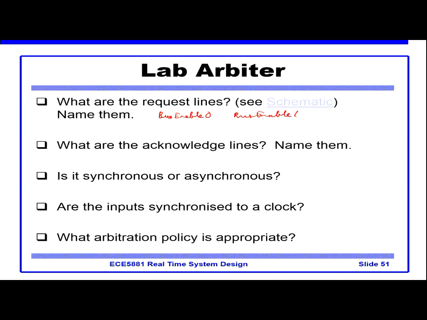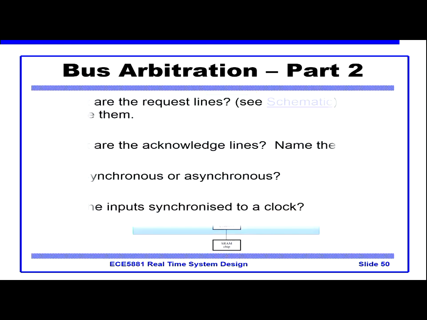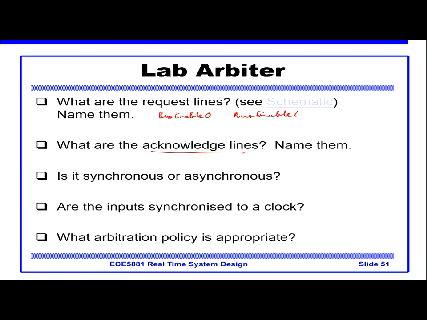All right, so they're actually coming out of this external bus bridge. It has its own signal names, and it's going to be number 0 for the left-hand side and number 1 for the right-hand side. So once the bus enables are asserted, you're really saying, I want to access this shared memory, please give it to me. All right, so what are the acknowledge lines called? This is your arbitration logic issuing an acknowledge to tell the bus bridge, yes, you can access the shared memory. What's the name of those signals?